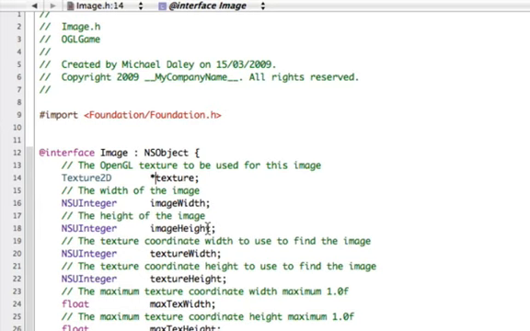The height of our image is 71 pixels. The next power of 2 value that could handle that is 128. So our actual texture size that has been created by Texture2D is 64 pixels wide by 128 pixels deep. And that's important. We need to know the size of that new image, if you like, for our calculations. And that's what's being stored inside the image width and the image height.